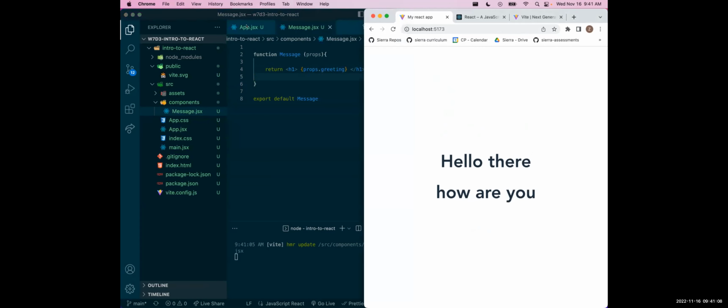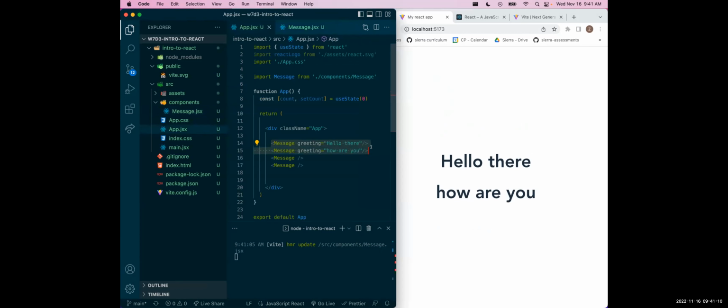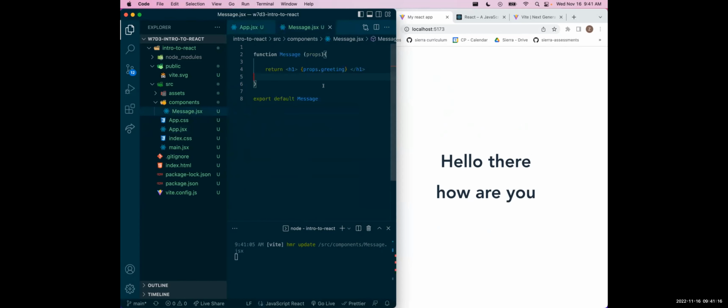It displays something for the first two. For the other two, it does not, because we don't have a greeting in there. But it does not give us an error, which has its ups and downs. So yeah, we can grab props and access the information here.